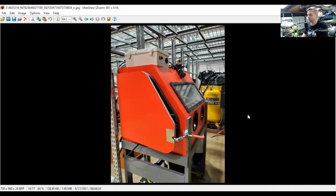All right, here's another thing. See that compressor in the background? I think he went with a 10 horsepower, 37 or so CFM unit, and I think it has a PLC controller, so it's variable speed or something like that. So that's pretty awesome. I mean, that is a pricey unit, but man, that is a really nice compressor.